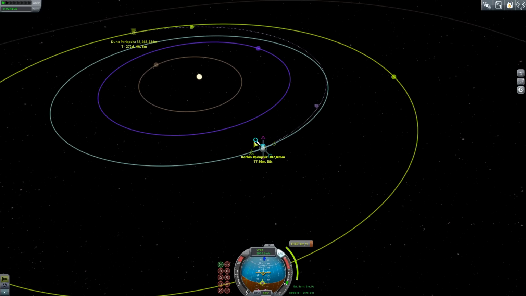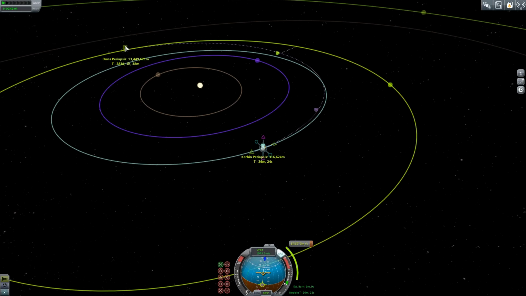So now we need to start worrying about radial in and radial out, and in this case it is radial in. So that brings us to about 16,000 kilometers, and then after that it becomes a question of normal and anti-normal. So by messing with the three different sets of maneuver, I don't know what these would be called, handles, I guess, you can get closer and closer to what you're aiming for.